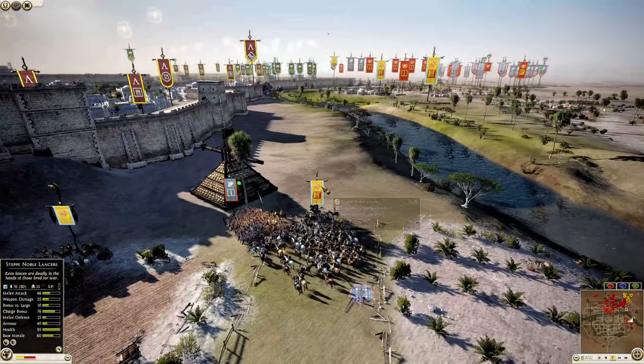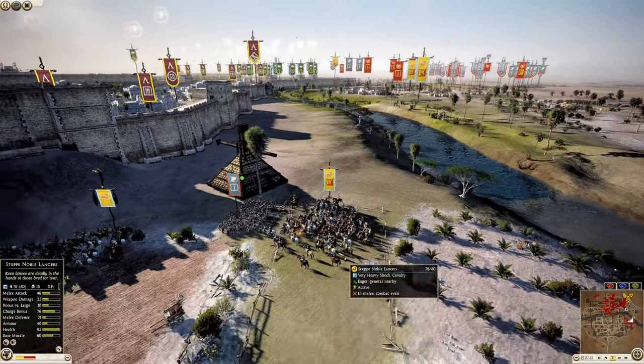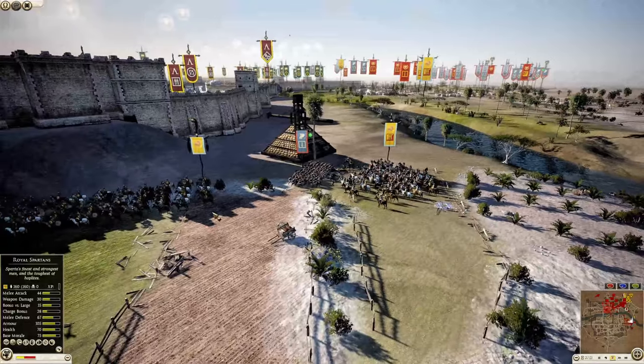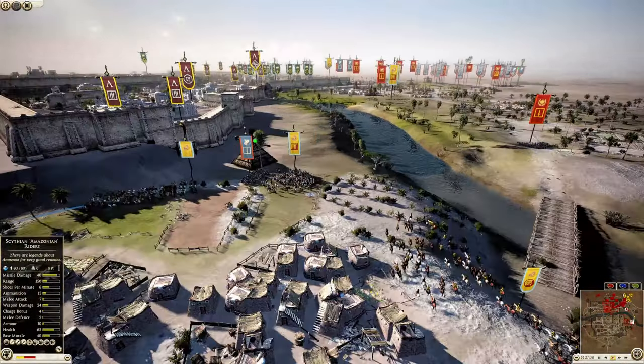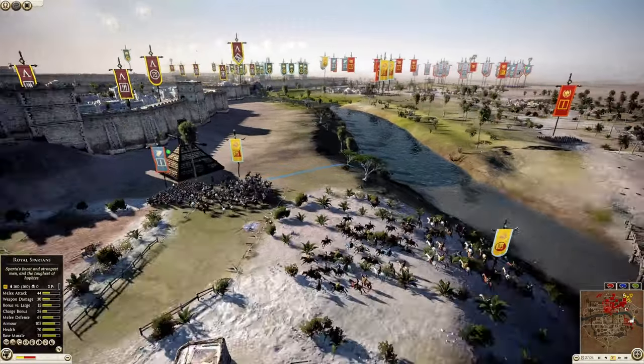Oh, looks like another unit of Steppe Noble Lancers have come over here to join this fight against the Thorax Swordsmen. Very heavy shock cavalry. Don't want to leave them in there for very, very long. We have some of the Amazonian Riders. Looks like maybe they're going to get involved as well.